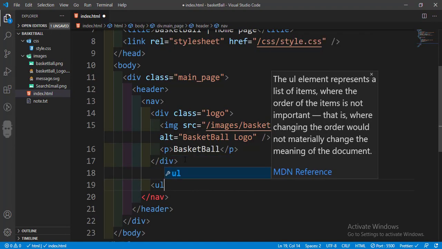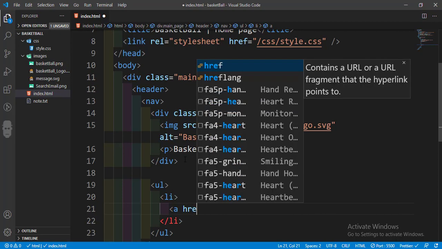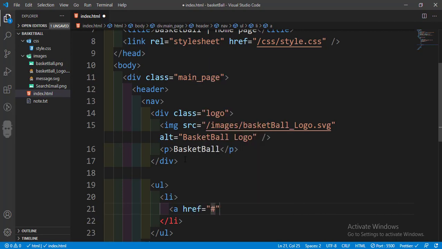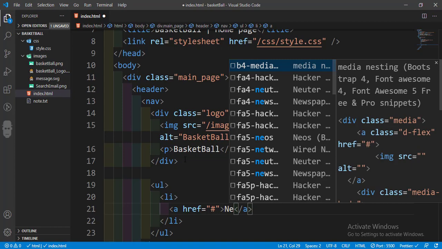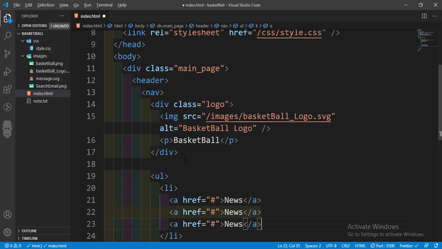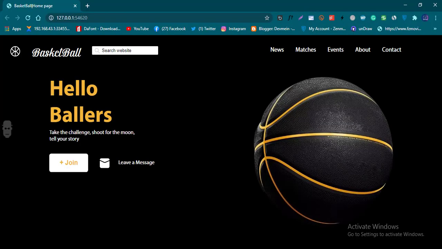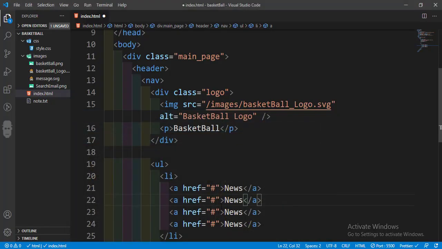I will put a list item, then I'll put an href, something like this. I'll close this, and I'll create news. The first item is called news. Right here I'll create another one, something like matches.